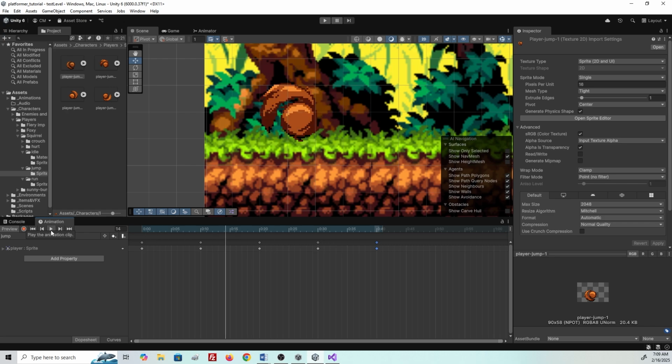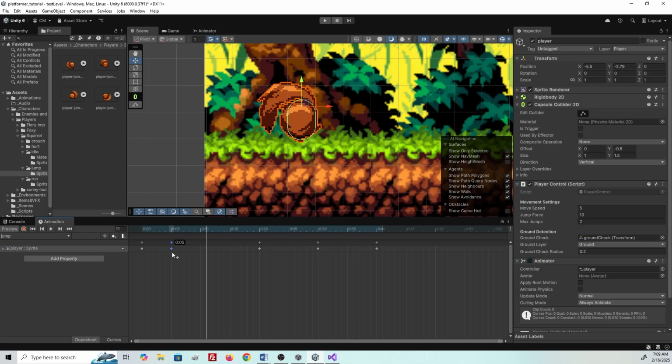Alright, so that moves kind of slow for a jump. So let's bring that back. Let's be a little daring and go 3 frames in between. That might be too fast though. So 0, 3, 6, 9, 12, and that is really fast.